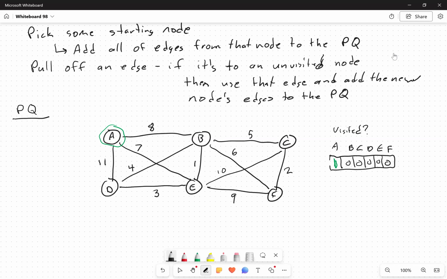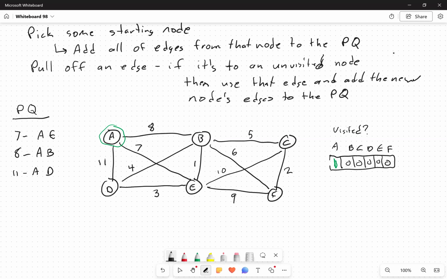So in order, the lowest one will be 7, which is the AE edge. Then we have 8, which is the AB edge, and we have 11, which is the AD edge. Okay, so we've got those 3 edges in the priority queue.